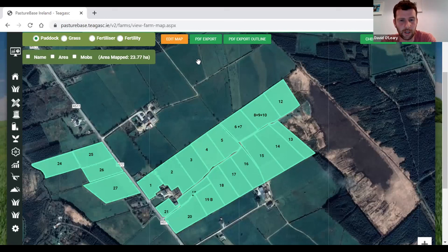And some of that is even gone out this week, I think. Is it that what you said? Yeah, it's going out early next week. Yeah, early next week, sorry. Very good. So basically, it'll either get about half a bag of protected urea around the 20th of February, and anything that you're going to graze is instead going to get followed with slurry. That's the plan anyway. About a third of the area will probably get slurry, and then the rest gets its fertilizer.